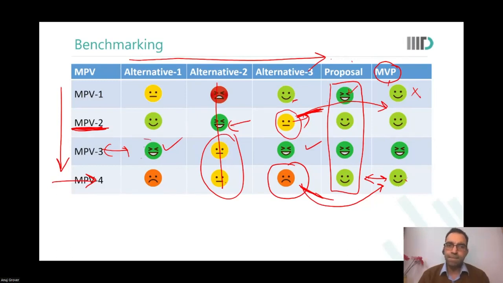Yes, sir. Okay, sir. Sir, I have a question. Yes. So let's say there are 2 alternatives and there are 2 MVPs, and alternative 1 is good at MVP1 and alternative 2 is good at MVP2. So if I can make a proposal where I'm doing good at both of them, will that be a good proposal? Yes. In fact, you're leading me to the next slide, actually. We will just now talk about it in 2 minutes, and as to how to do it.